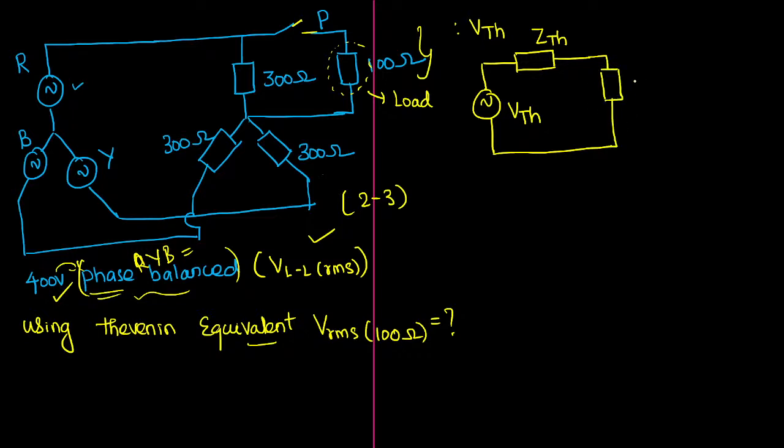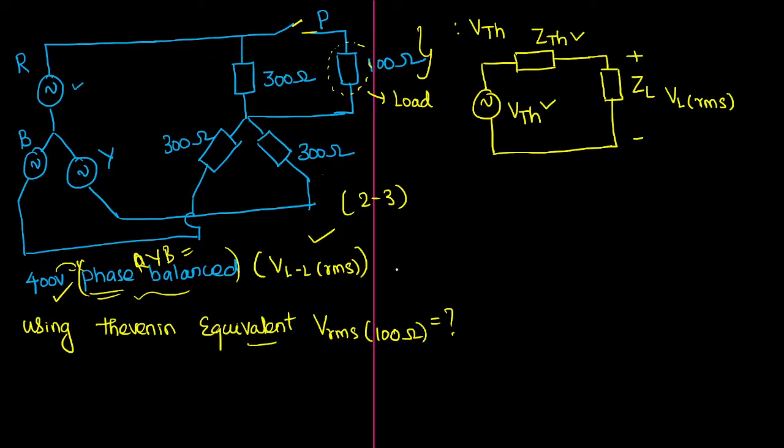to the circuit, that is called load impedance. So I'm calling it as load impedance. So we have to draw like this. After that, you can find out the voltage drop across this load impedance, the load voltage, but it should be RMS. Okay, that too, fine. This is the question. So it is very important to identify the value of Thevenin voltage and Thevenin impedance before we start analyzing the circuit.